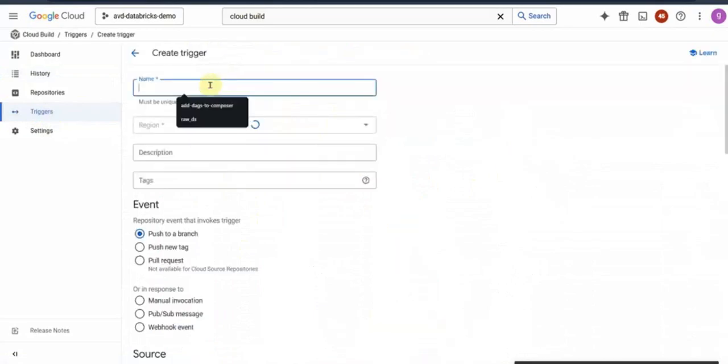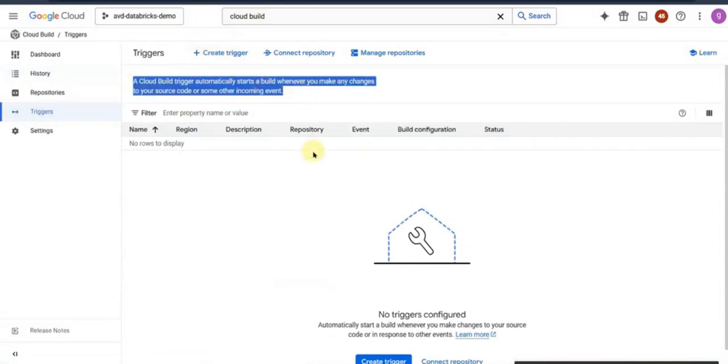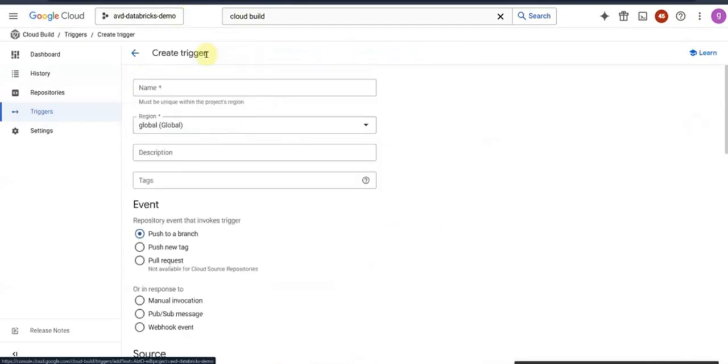You give some name to the trigger. You see here, guys, a Cloud Build trigger will automatically start a build whenever you make any changes to your source code. Whenever you make any changes to your source code, it will start the cloud build.yaml. So for the trigger name, you can give any name.